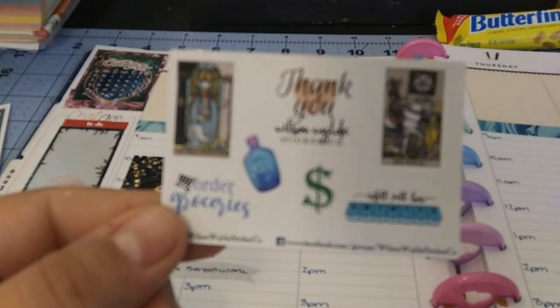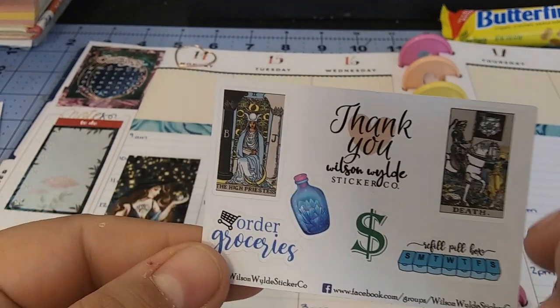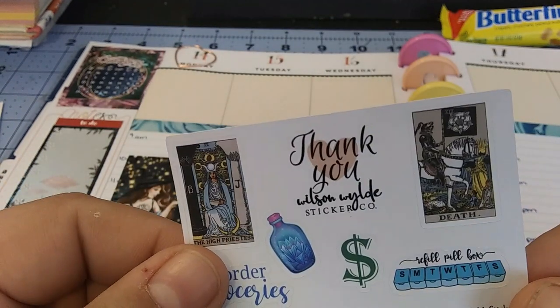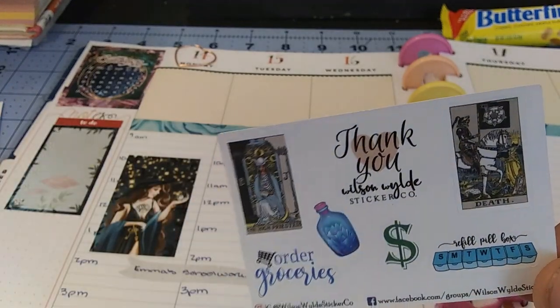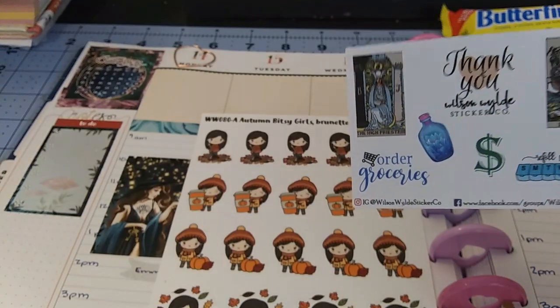So this has these cute little tarot cards going on, and I think they're adorable. So it has the High Priestess and Death. I don't know where I want to put them, to be honest. So I may save these. I'm not sure. You know what? I think I might use one of these because that's super cute. They're super cute.